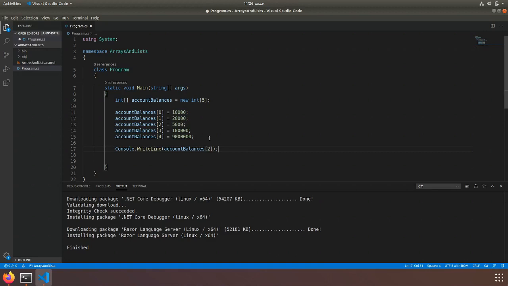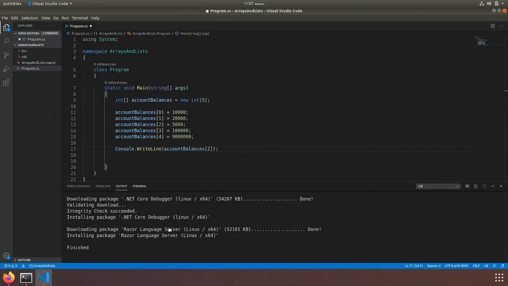And what I'm doing here is I'm saying, hey, give me the account balance at position 2, right? Or as we like to call it, at index 2. So all these are indexes. This is index 0, this is index 1, this is index 2, this is index 3, index 4. And I'm saying, hey, give me the account balance at index 2.